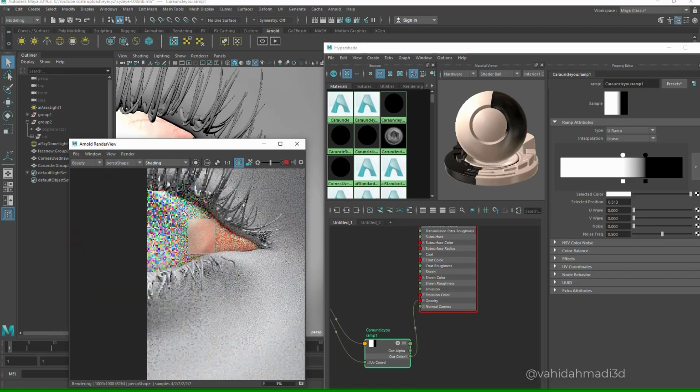So as you see, it blends really nicely because of that very straight UV that we made in Maya.